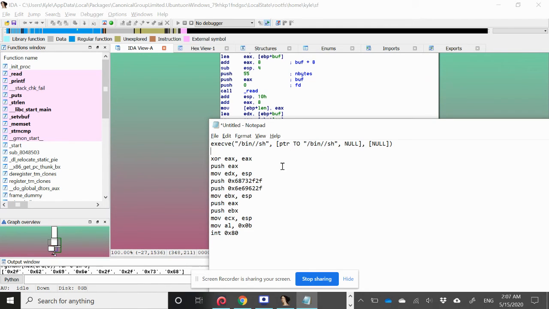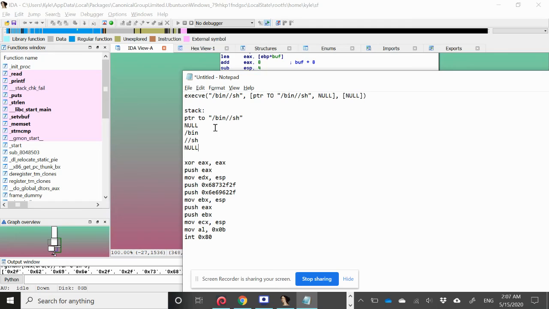So what we're doing is our stack will look like this. At the very top, we'll have a location, we'll have a null, and then we'll have sh.